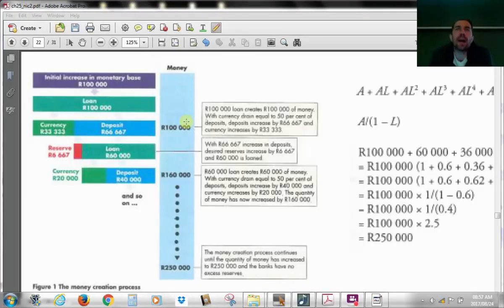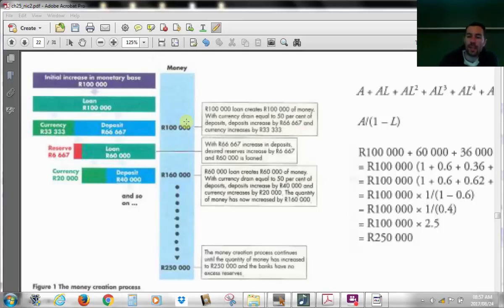So we're just talking about how it is that a bank creates money and what limits the ability of a bank to create money, given that by just granting a loan, it's going to make deposits go up, and if deposits go up, we've got money. So why don't banks just keep on granting loans, right?